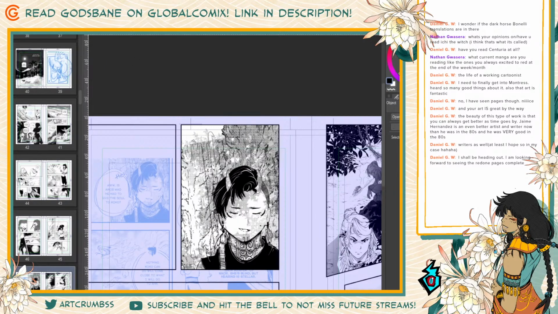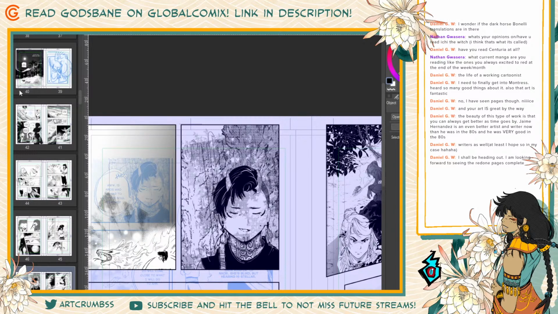And now this panel will have a lot more room to breathe, because it felt really cramped when I did it the first time. So now the bubble itself and the artwork of Aqua will have a lot more room to breathe.